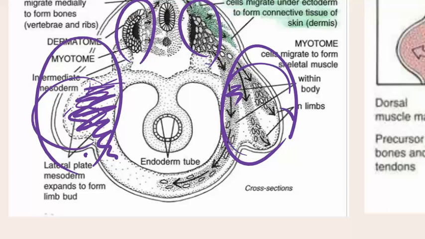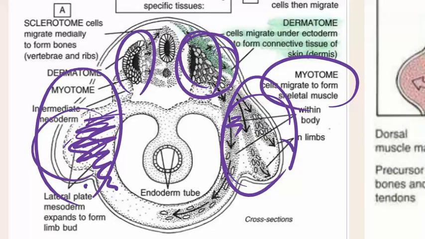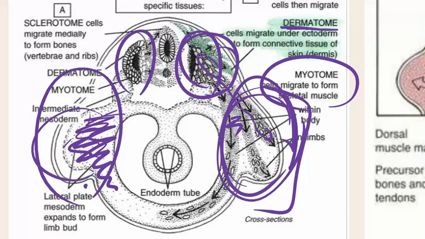And then parts of the somite, so there are three parts of the somite. What are the three parts? Sclerotome, dermatome, myotome. Okay, so the myotome is going to become the future skeletal muscles in the limb bud. Myo, muscle, makes sense, right? They're going to be migrating into the future limb bud. And then you also have the dermatome. Dermo, skin, maybe dermis, right? So it gives rise to the dermis of the skin and I believe the superficial fascia, so connective tissue.